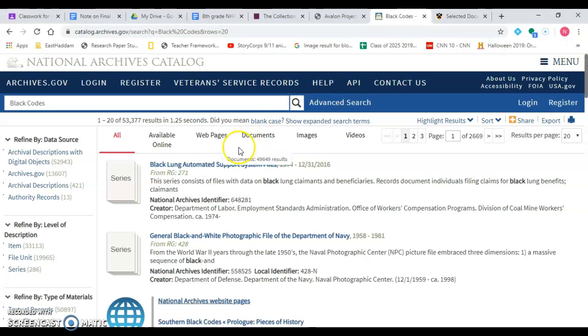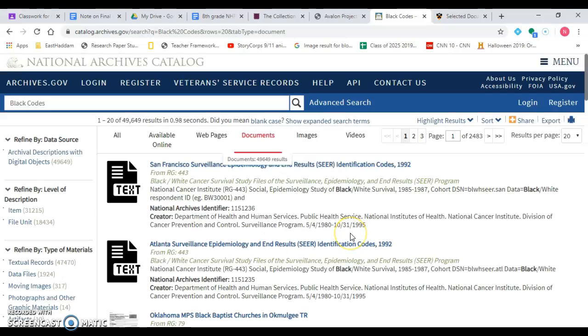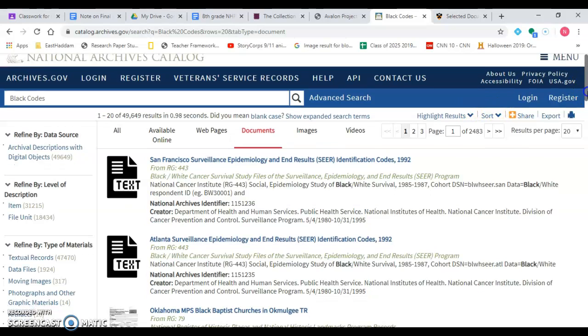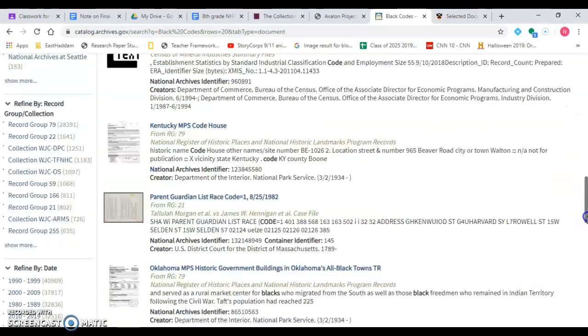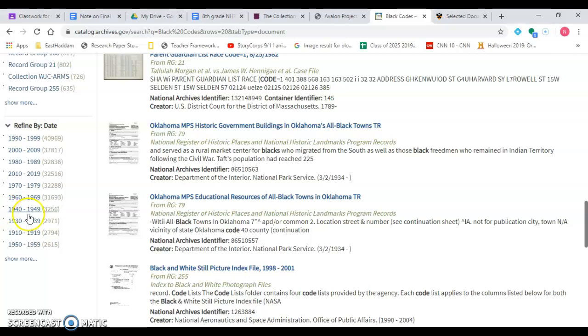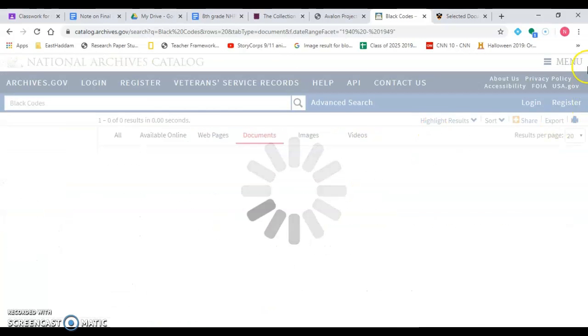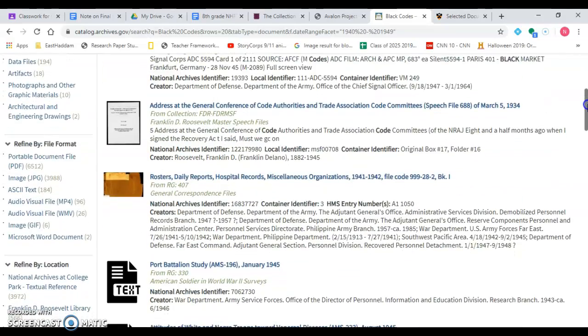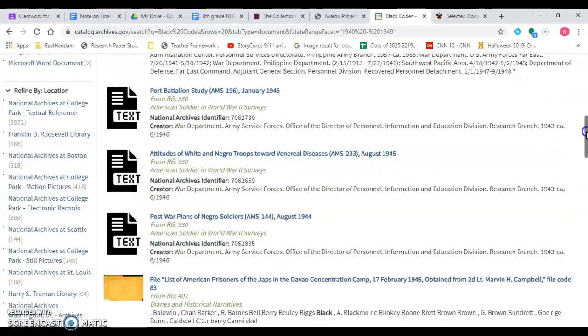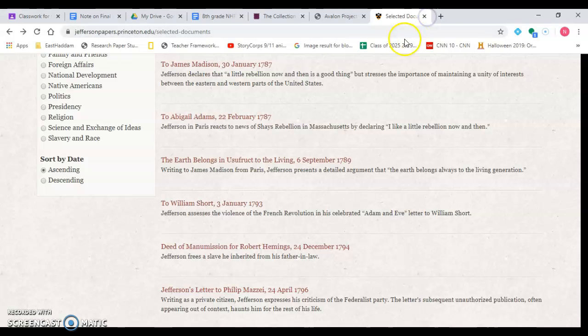You can also modify to documents. I think you can filter or sort by different time periods and different collections. So this is another tool you can use, but you do need a little playing around.